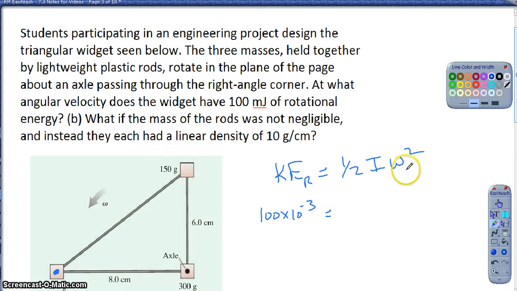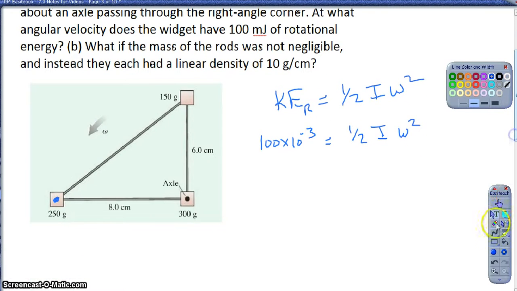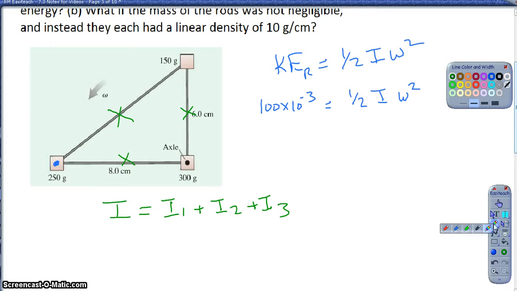And so obviously if I want to solve for omega, I'm going to have to solve for I. I need to figure out what my moment of inertia for this particular structure is, and that's where we need the key understanding of how to find the moment of inertia for just discrete masses like this. The nice thing for part A here is I'm not worried about the mass of any of those rods. So the moment of inertia of this whole structure, if it's just 3 distinct masses, is just the moment of inertia of all of those masses added up together. So I just need to find the moment of inertia for each of those individual masses and then add them all up.